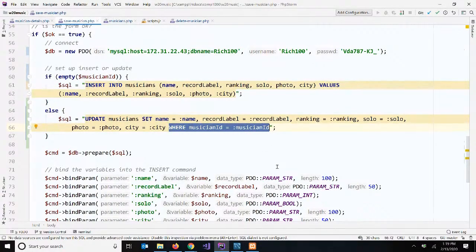Why is it so important? Well, right, because we only want to update this one musician. What happens if we run the code, but we're missing that block of code in blue? Right, it will update all the musicians to have all the exact same values. Then we have a problem.